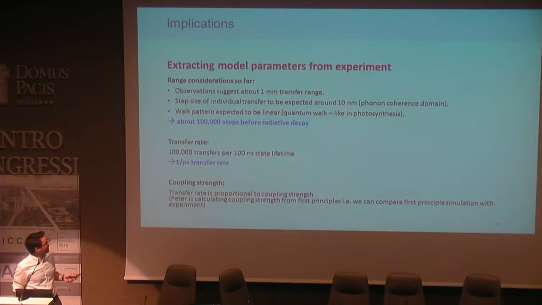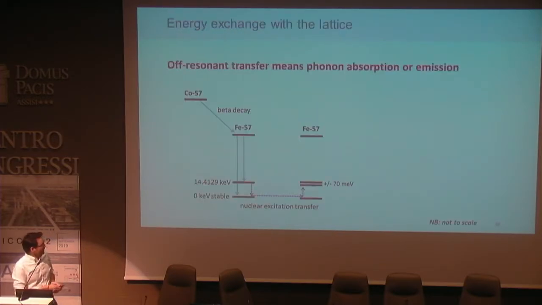But I want to consider one other thing first, which is that the picture you saw earlier was not quite complete. It was a bit of a simplification. It was basically representing fully resonant transfer. You can also have off-resonant transfer, where some of the energy gets exchanged with a lattice. And this is also analogous to what people in biophysics do. If you remember, and you'll see it later again, the energy diagram for electronic excitation transfer also has these lines.